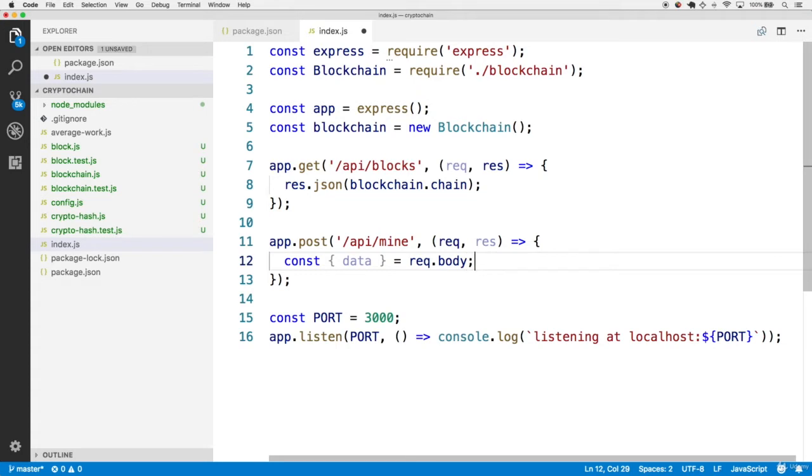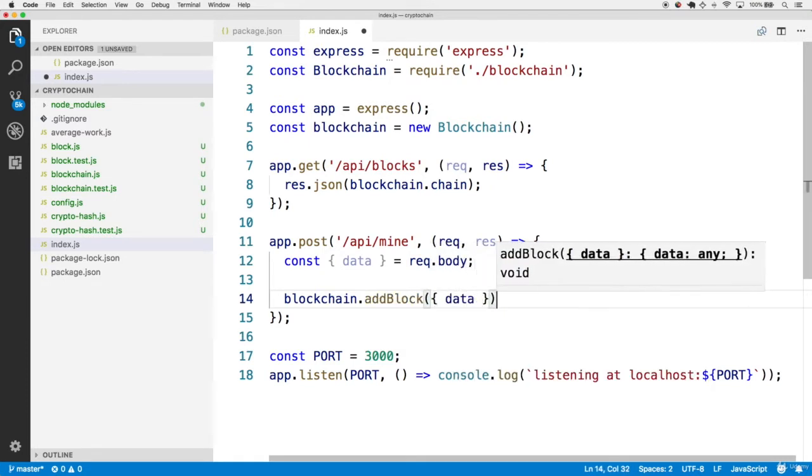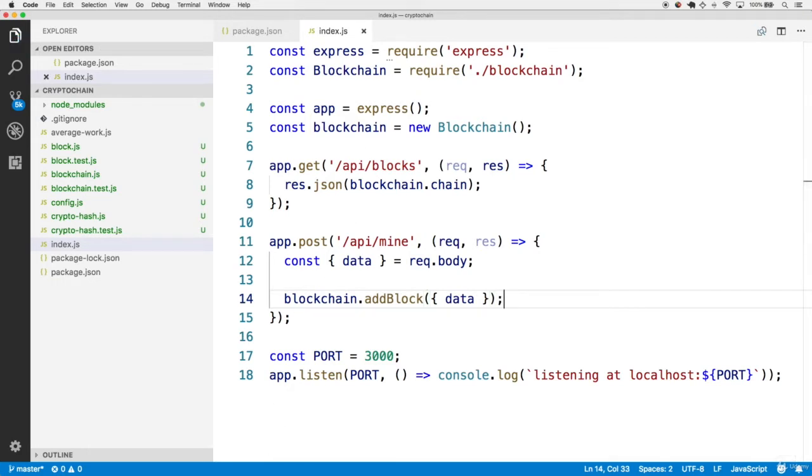Cool. Now that we have the data, we have what we need in order to add a block to the local blockchain instance. So we can call blockchain.addBlock and pass an object that has the data field found in the request body. All right, great. This will add a new block with the data from the requester.